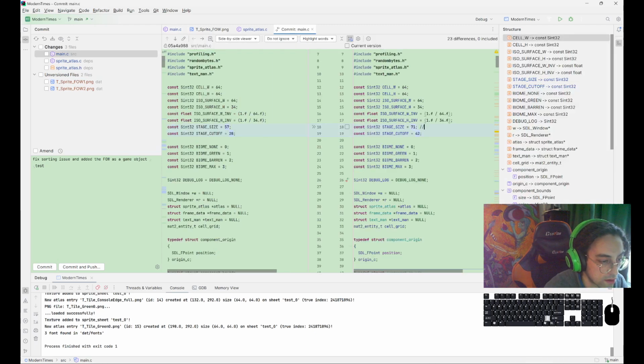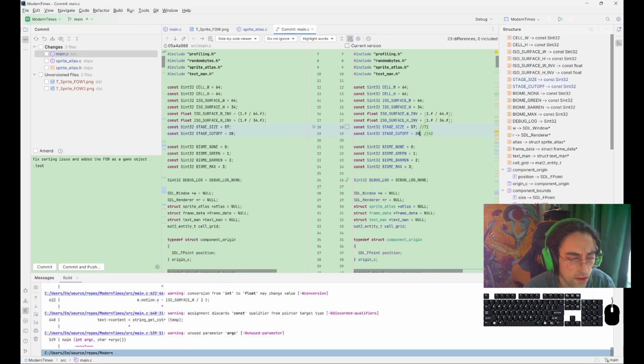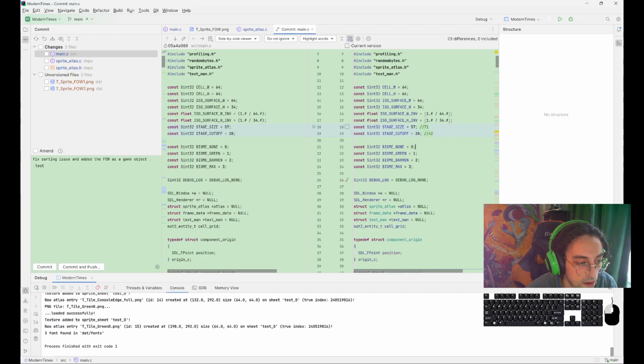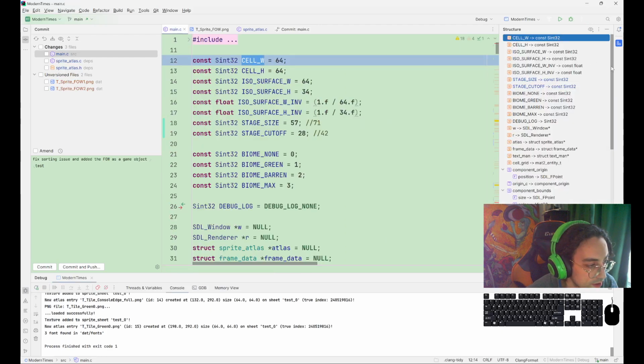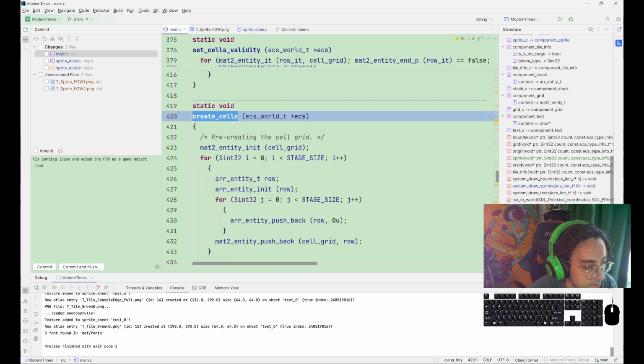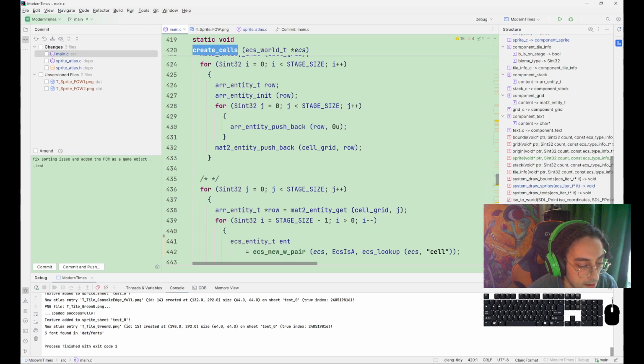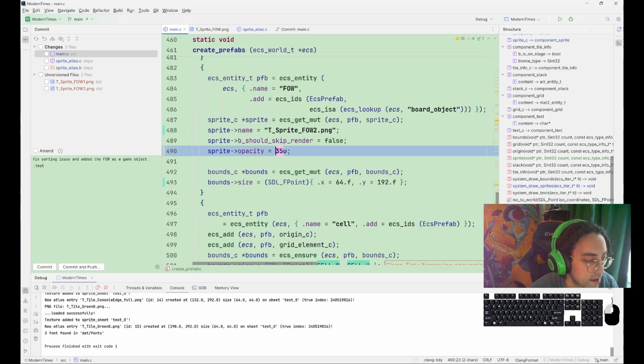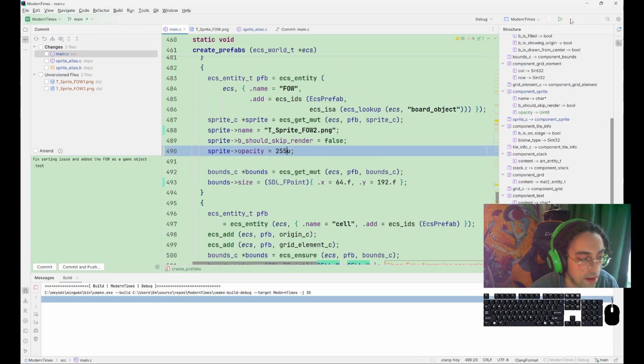Okay, I'm gonna put 71 here, 42, and I'm gonna put back these old numbers. It was easier to see certain things for validation and stuff, even though I probably do want the full screen fog eventually. So for now I'll keep it like that. And when I create the prefab, I'll put it back to full opacity. It's a bit hard to see if it lines up properly.